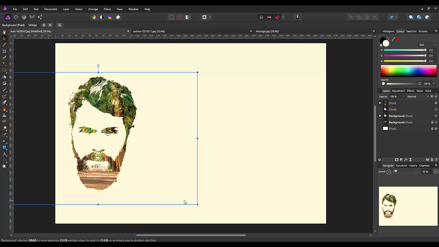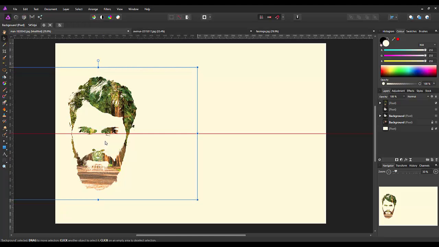But you could have a texture or just paint whatever you like to put behind and into the face. I'm losing this eye a little bit, so I may just alter the position so that eye stands out a bit better. Yes, that's quite good there, I think.